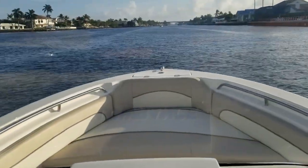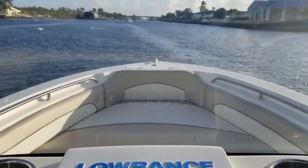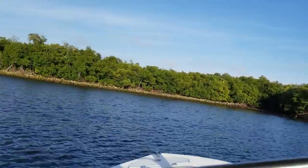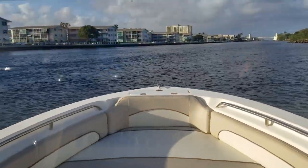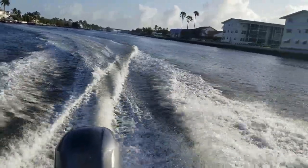We ran this boat multiple times north and south in multiple variations of current and wind direction, and found 25 to 27 miles per hour is your optimal cruise for fuel efficiency. The top end on this boat was right at 37 miles per hour. With all the upgraded options — including the folding T-top, dual livewells, all-stainless hardware package, bow cushion package, and the Lowrance 7-inch GPS with chirp fish finder — this one is completely loaded. It's coming with a beautiful trailer in immaculate condition, only 80 hours, truly turnkey and ready for its next proud owner.